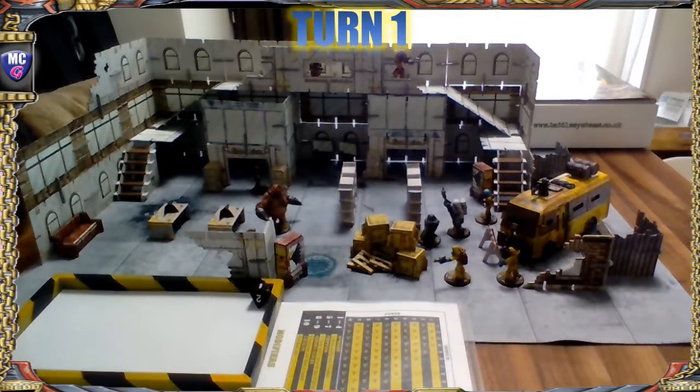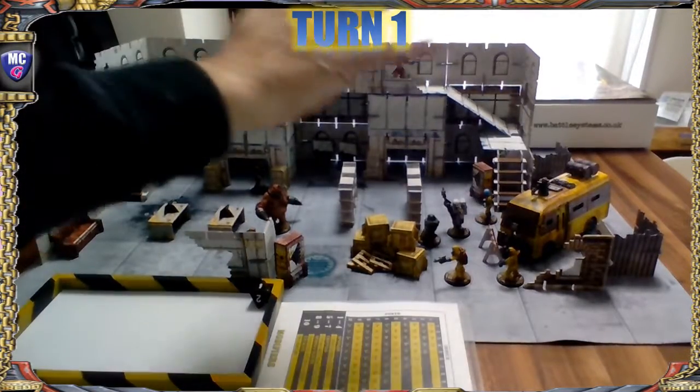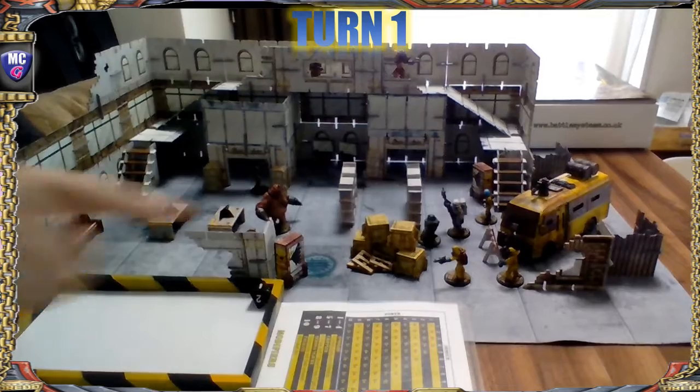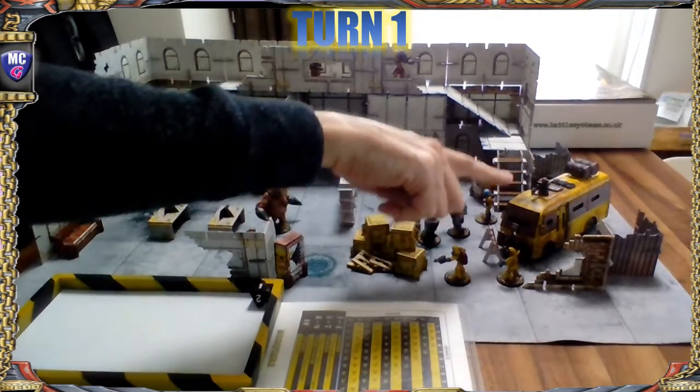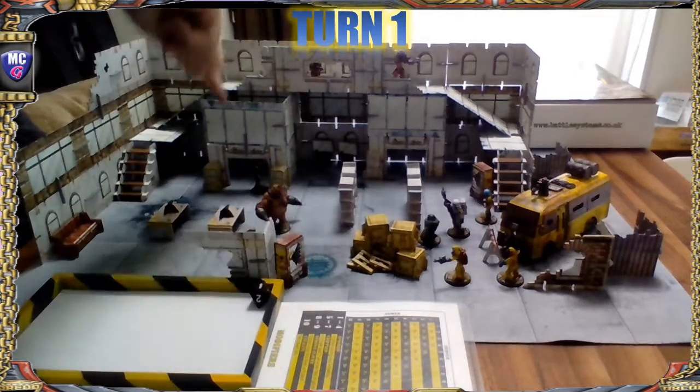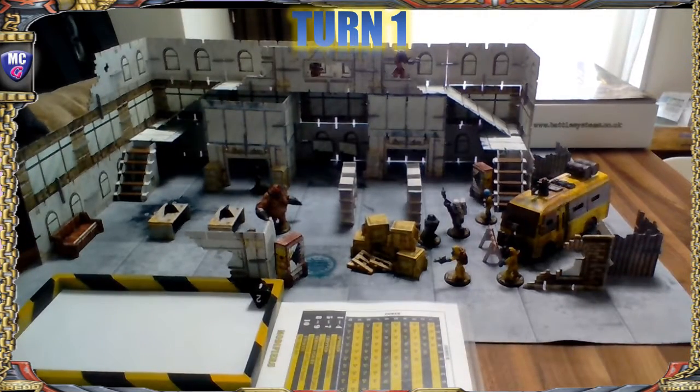Okay, this is turn 1, and as you see, this is the inside of a supermarket somewhere in the Rad Wastes. The guys in the hazmat suits have driven through the wall in their quite nice bus to try and find some food and supplies and ammo and stuff like that. But the place is already occupied by these cyborg people. They're not really that into sharing, so looks like there's going to be a fight to the death.